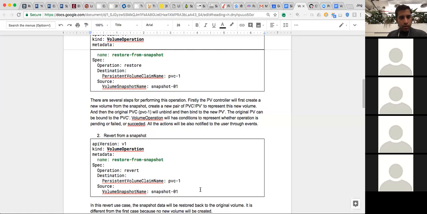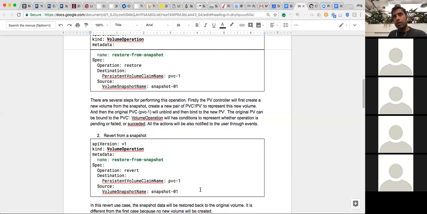So what if you redefine restore from snapshot to be we are creating a new PVC with a new PV, just like creating a PVC restores from snapshot? So that will replace that operation. And so basically in the case of restore from a snapshot, we're creating a new PVC and a new PV. There is no binding, unbinding business here. We don't have to worry about that. Restore from snapshot is about an existing PVC that is already bound to something, so you don't want to delete it. So restore basically involves creating a new PVC PV pair based on the snapshot data. And you don't have to worry about binding, unbinding. Basically, PVC we already have that case, right? So, the whole volume source that we're talking about on the PVC.